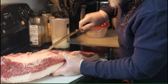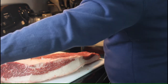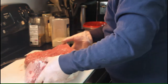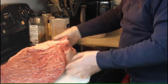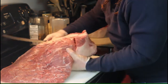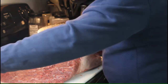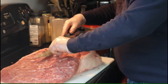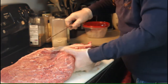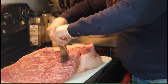Pretty good. Just a little bit more of that silver skin. Get that off. That'll be just about what we're left with. Now we can look at this other side. Just a little bit more right in there. You can get as tedious with it as you want. I really think that the more that you get off, the better chew you end up with at the end. And you have more flavor down into the meat this way too.